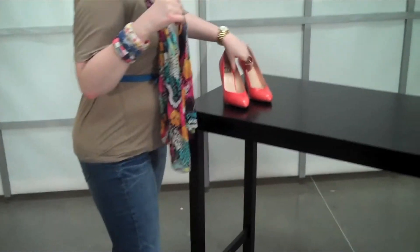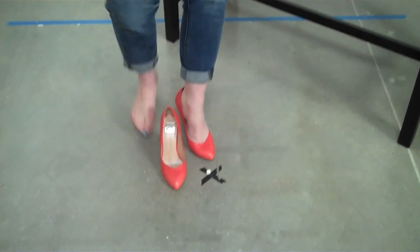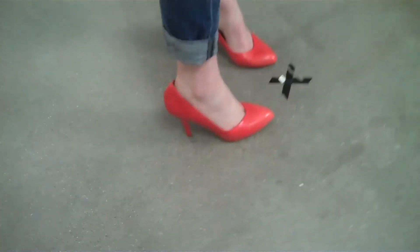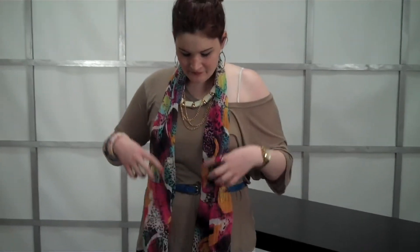And then I've got my DV Dolce Vita shoes. These are in one of the hottest colors of the season — what I like to call a blood orange. I'm not quite sure where I came up with that, but that's just what I call it. So I'm going to put my shoes on. I love how you've got kind of a lower heel — if you've got a really high, chunky heel and a bright color like this, it's just a little too much. The jeans are rolled up a little bit, so they're skinny, which is great. And then I'm going to pull this off the shoulder a little bit and adjust the belt so you see just enough of it in the middle. Ta-da! You have a fabulous, colorful, fun spring outfit made completely out of accessories and really inexpensively.